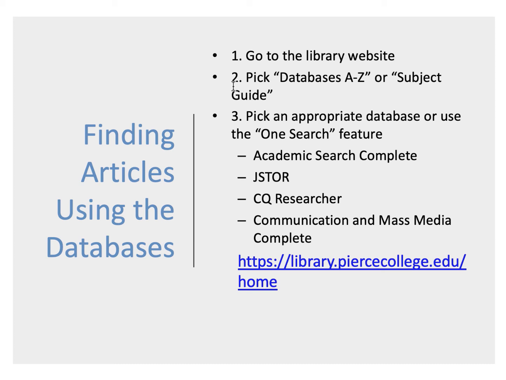For most disciplines at Pierce, your librarians have given you a list of databases that are really specific to that particular discipline. So not just for this class, but for any class, pick the subject guide that kind of matches what you're talking about, right? So if you're writing about something controversial, pick controversial issues, or you could pick communications, or you could pick political science. Sometimes you can find it in adjacent or very similar disciplines or subjects.